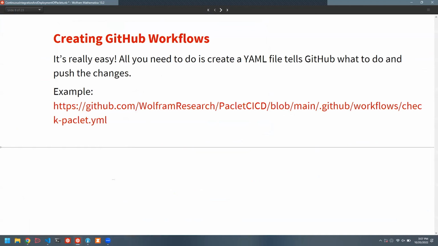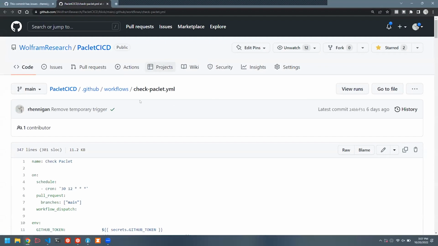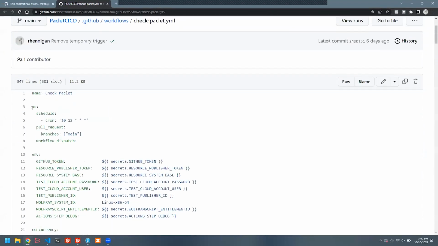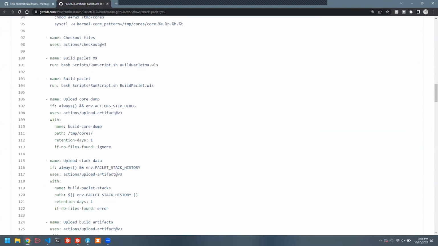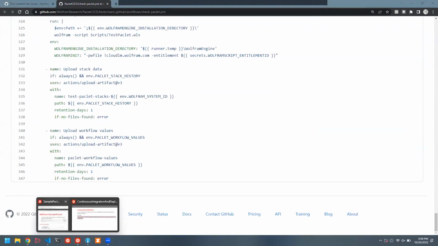So how do we do that? It is actually really easy. GitHub fully documents how to do it. You create a YAML file. Everyone loves YAML. And you just describe what it should do. So here's an example of one. Super easy. You give it a name. You tell it what kinds of things should trigger the workflow to run. Here's a daily schedule, or it will also trigger if I push to the main branch, and this lets me run it manually. And then there are environment variables, and then you really just write the rest of the workflow, which is totally easy.